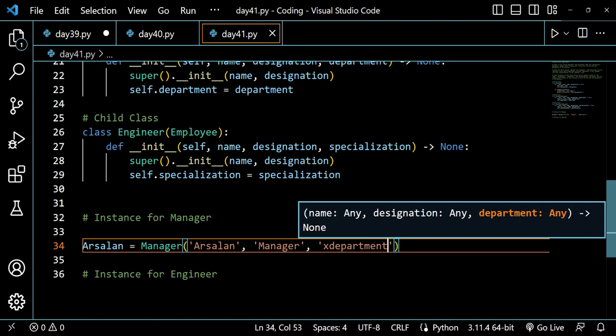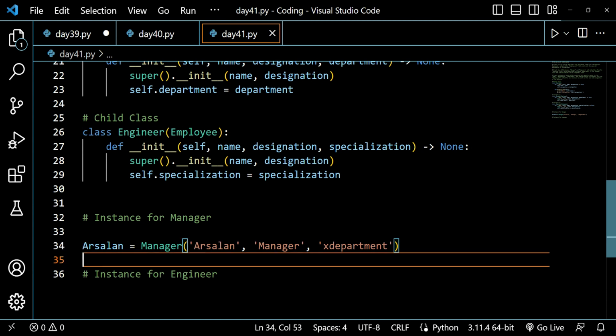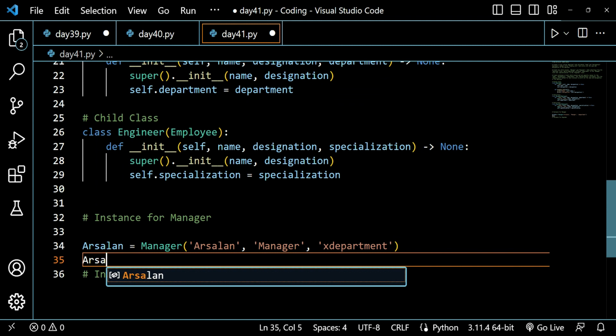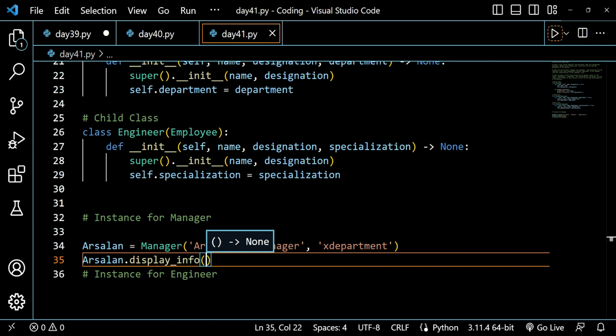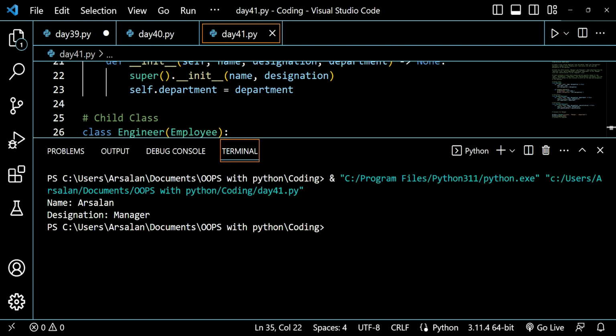All right, and this is my instance for Manager. According to the question, I have to just call the display info method. So I will be writing Arsalan.display_info() and run this code. As you can see, we are getting Arsalan and designation manager.